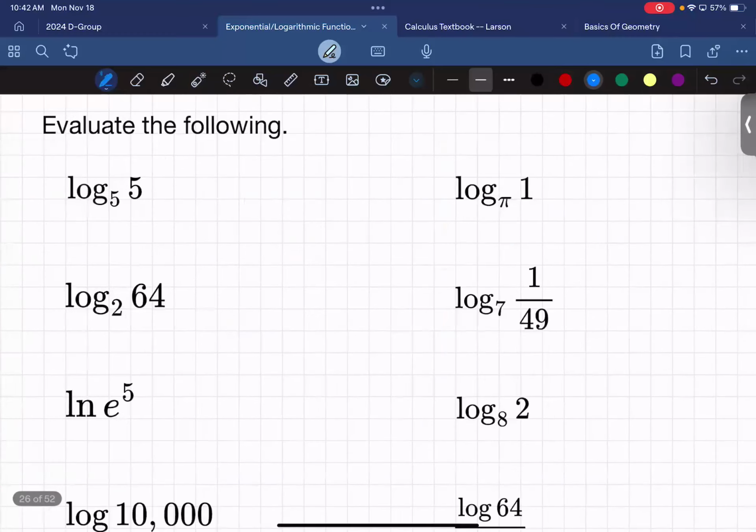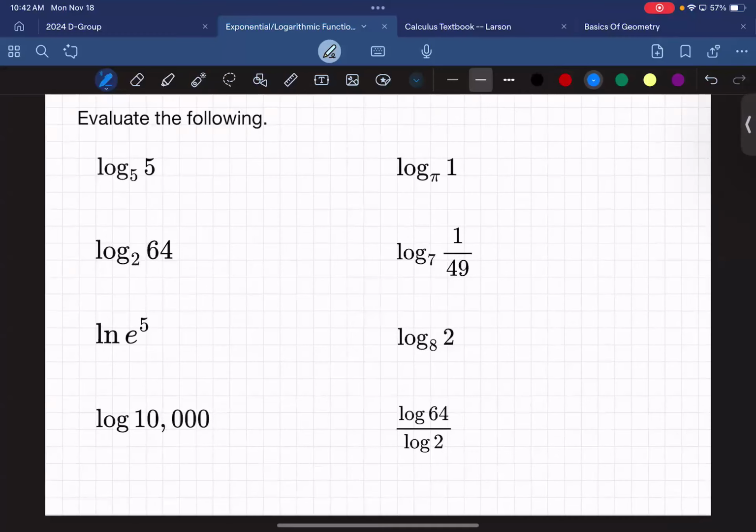All right, then. So some things that we do need to talk about then is some quick evaluations that we should be prepared for, right? As we deal with this, if you're plugging stuff into the logarithm, there's some things that we can run across that we want to be comfortable with. So I have some here that we can look at in the last couple of minutes just to make sure we see what we're working with.